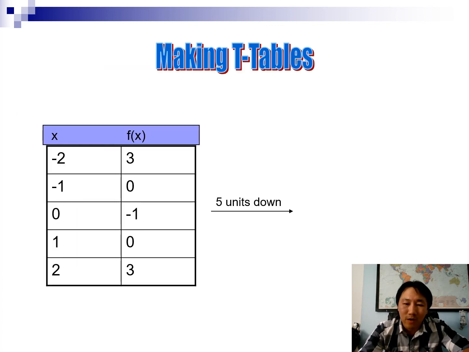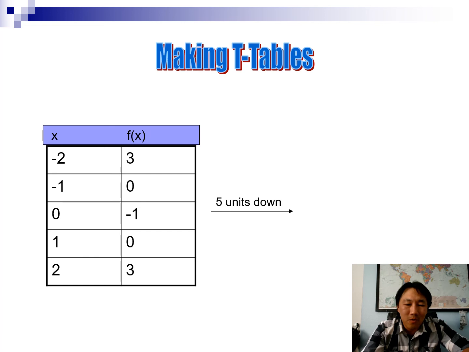All right, so hopefully you're catching on to some of the patterns. On the homework, you're also going to get some tables. So obviously when we graph tables, we use the t-table, plot points, and we come up with a graph. So this is going to be part of the homework, but you're not going to be asked to graph it. You're just going to be asked to come up with a new t-table based on the directions that they ask you to translate. All right, so here's our original table.